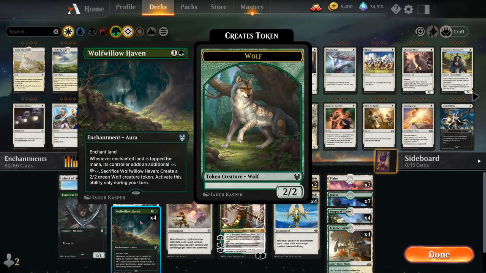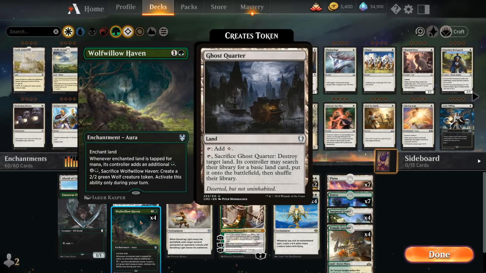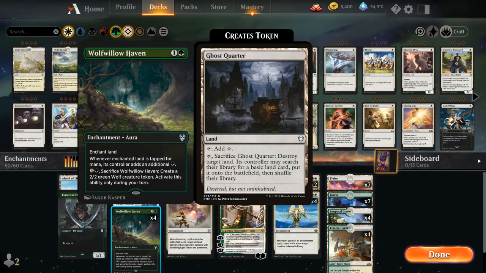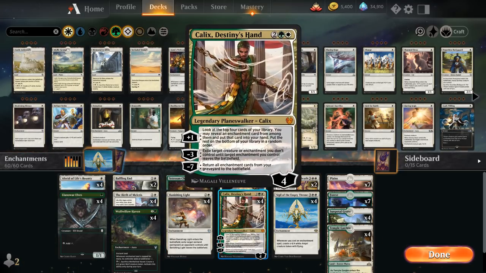Although we do have to be careful nowadays with Ghost Quarter being in the format, which can destroy the land that's enchanted with Wolfwillow Haven. So if you suspect any Ghost Quarters, you might be better off targeting a different enchantment with the minus ability. And then the minus seven doesn't come up a whole lot, but can also potentially help you return a bunch of enchantments from the graveyard.